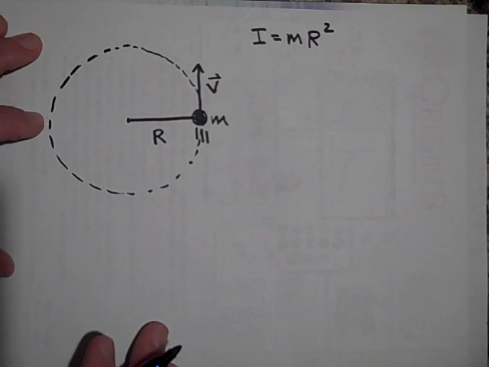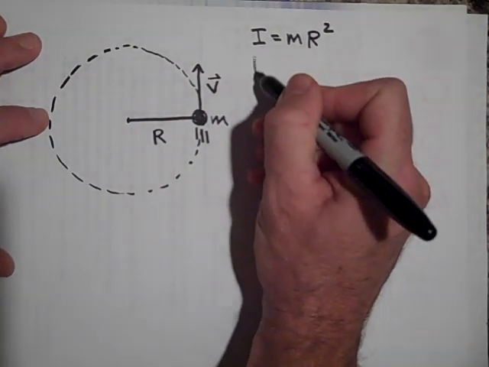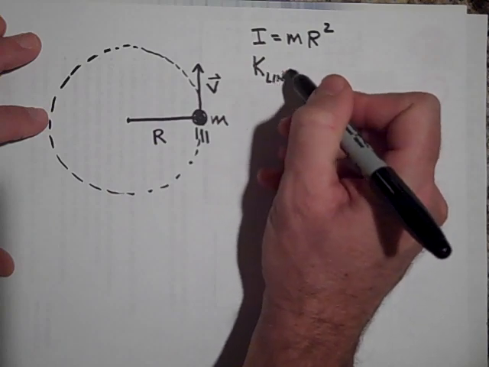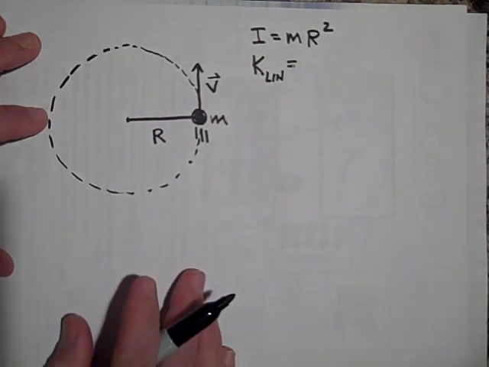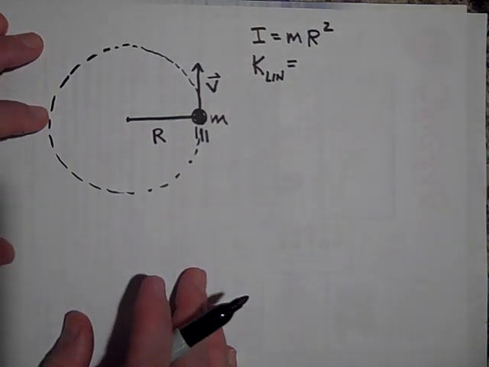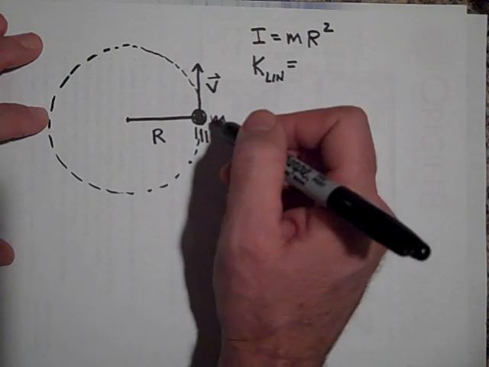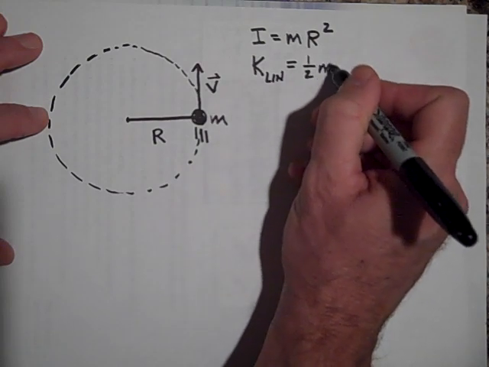And we can also talk about its kinetic energy. Its kinetic energy, either linear. It either has linear or rotational. You wouldn't say it has both, but you can count it as linear or rotational. Let me show you. If it's linear, then you'd say it's equal to one half mv squared.